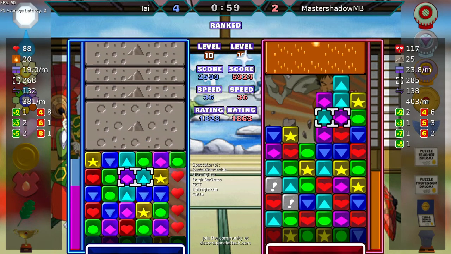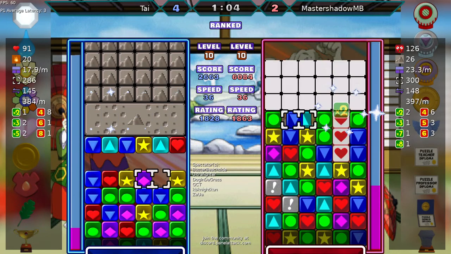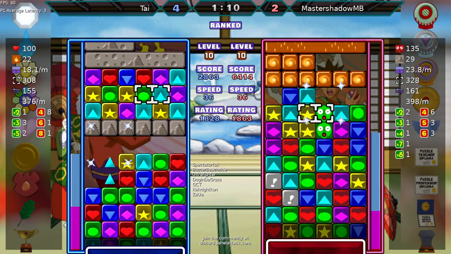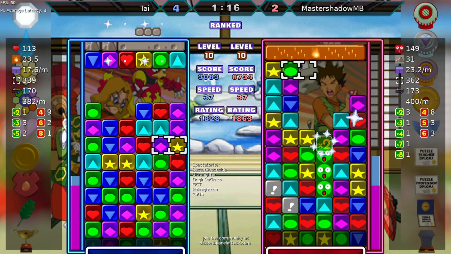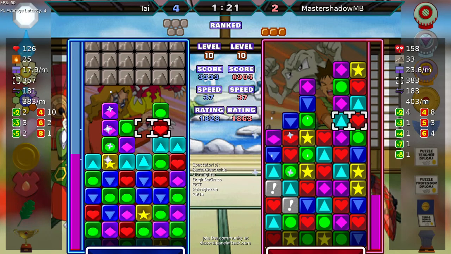So currently neither player is topped out. Master Shadow was waiting for the next volley of garbage to fall before he made his clear, which is quite smart. You don't want to be messing up your board by making clears and things right before your opponent drops garbage. Now it looks like Master Shadow is responding in kind to Ty.